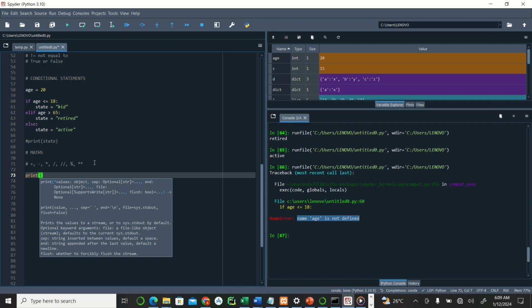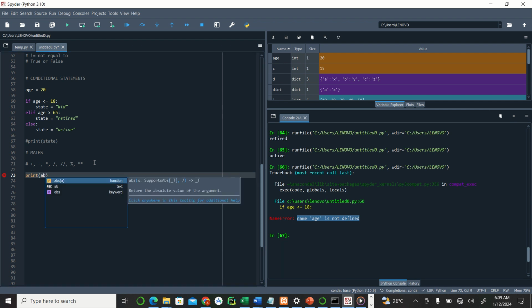Print. So if I say absolute, you can use the abs function. Once you say absolute value of, let me use minus 3.142.